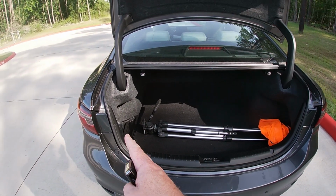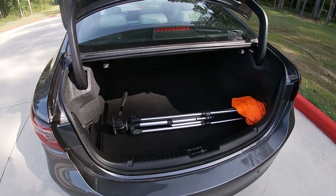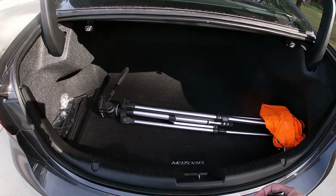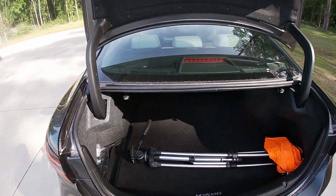And again, I would deduce that down to the fact that this car is a good bit narrower than a lot of its competitors. Other ones seem to have a little bit more width in their overall design. The Mazda 6 is still a little bit on the narrow side, but however, you can still fit quite a few things back here, especially if you fold down those seats along with it.